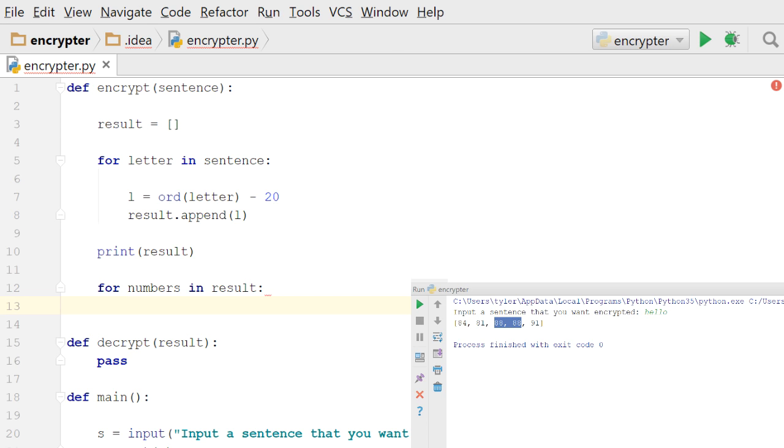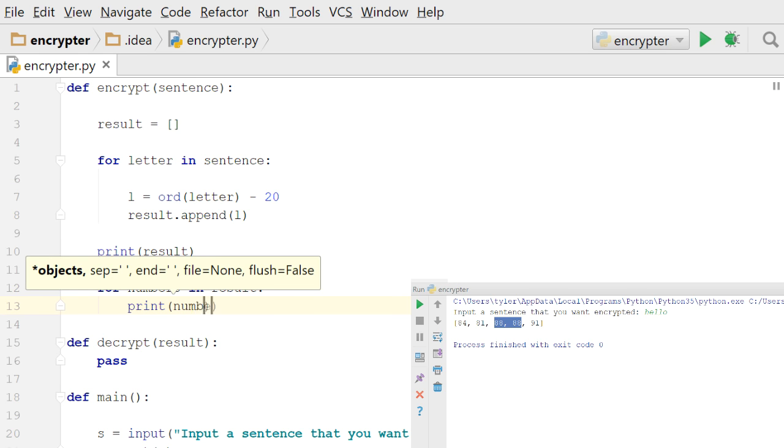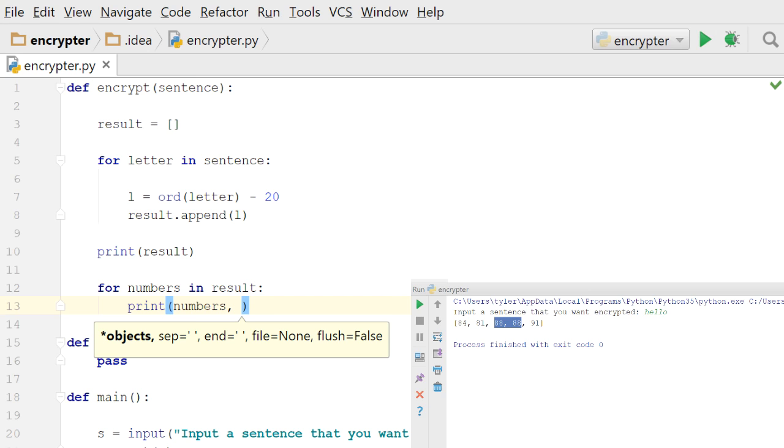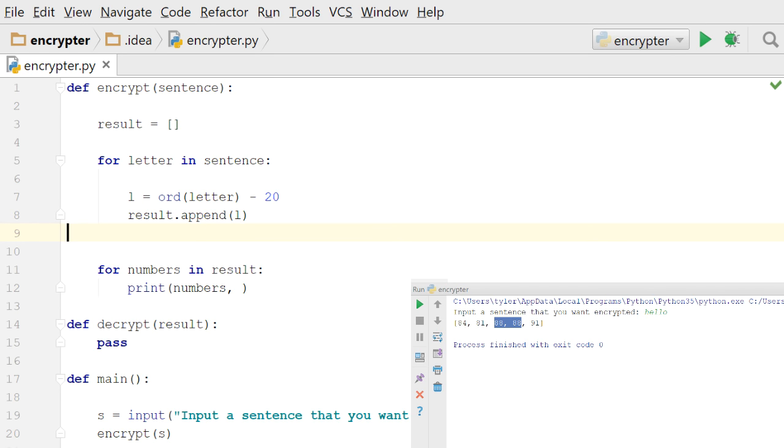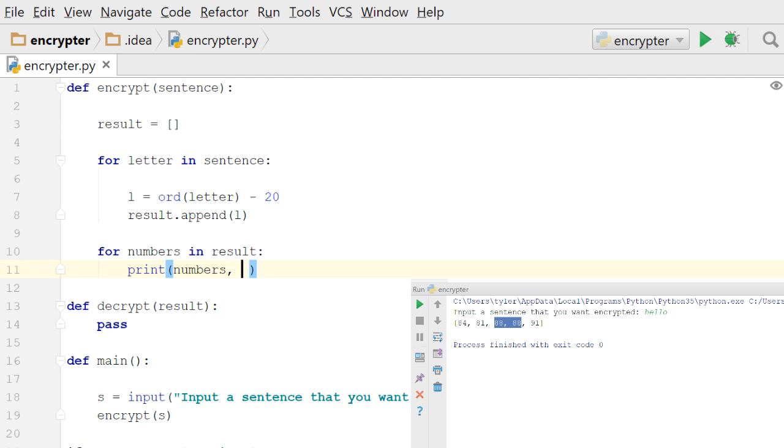Let's print out the numbers from our list here. And this is going to require us to use some unique printing stuff. So what you can do with printing, we obviously know that you can just put in something to print it, as we did above. And we're going to get rid of this one right here. But what we can do is we can specify to not end it with a new line.